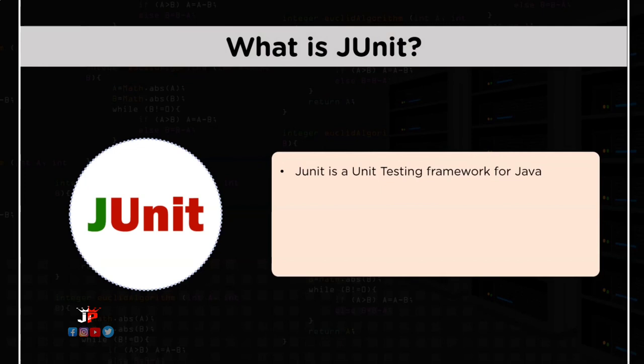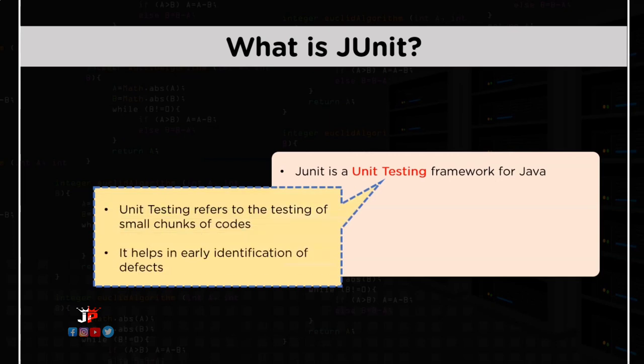Before moving forth, let's check what is meant by the term unit testing. Unit testing, as the name suggests, is a way of testing a unit. Here, a unit refers to the smallest piece of code that can be fetched out of the system. It can be a line of code, a method, or a class. Keep in mind, the smaller the chunk of code, the better it is.